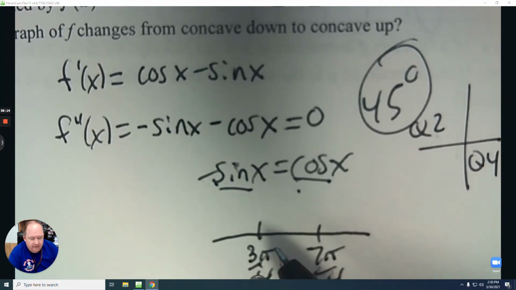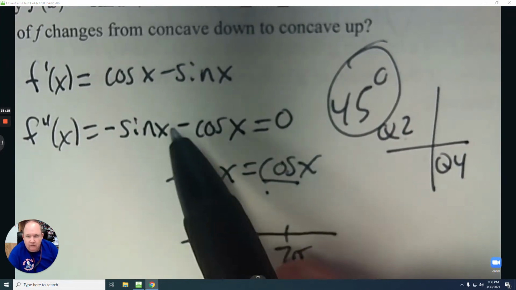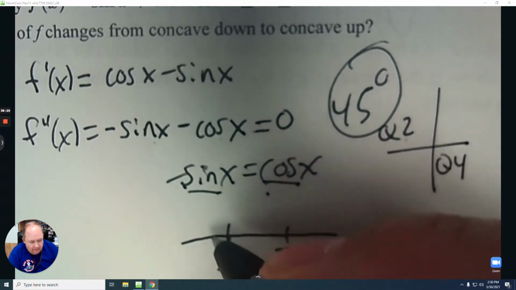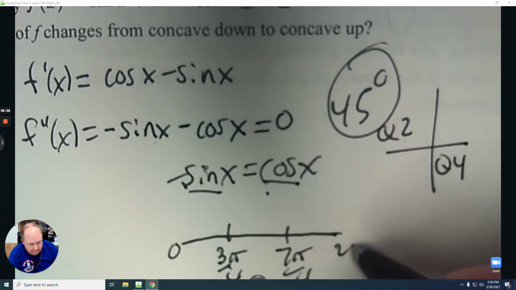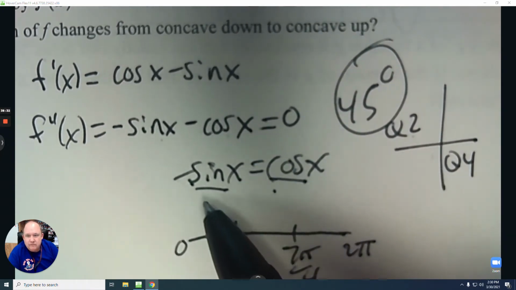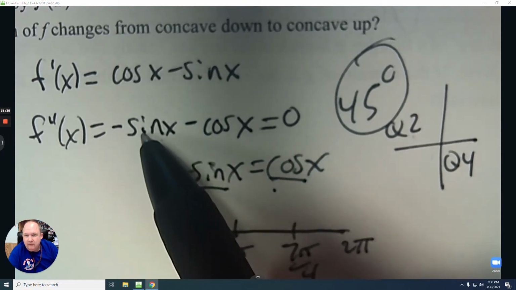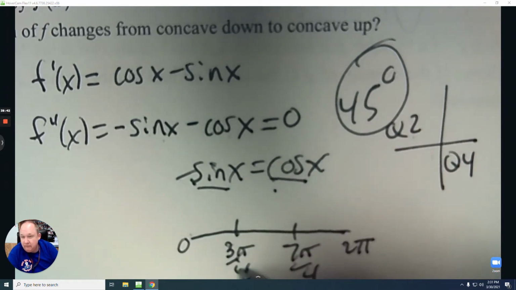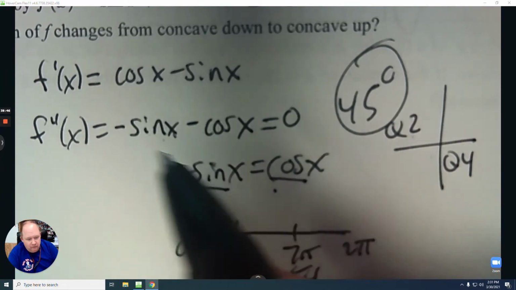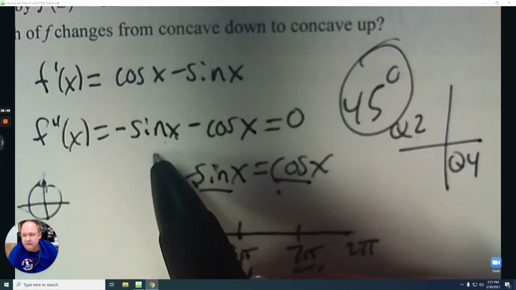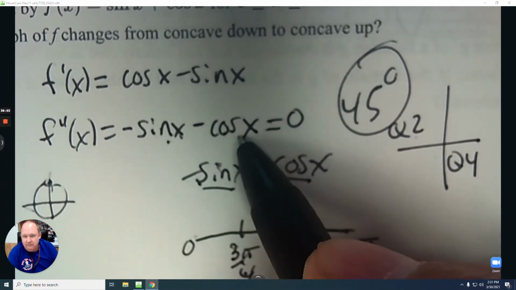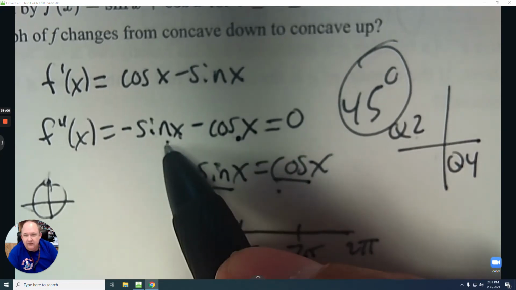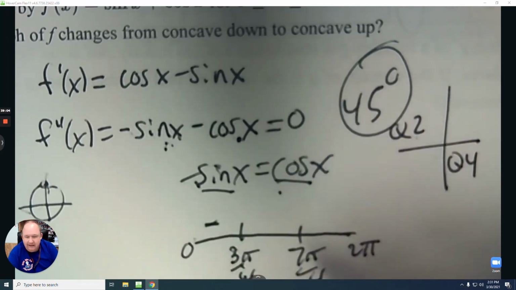And then I want to know, is the answer positive or negative? When I'm looking at sine subtract cosine, is that going to give me a positive or a negative answer? From 0 to 2 pi, you'd plug in an angle between 0 and 3 pi over 4. Honestly, pi over 2 is the easiest one. Pi over 2 is at the top of the unit circle, and cosine is going to be 0. Sine is going to be positive 1, so that's negative 1. So that's a negative answer.